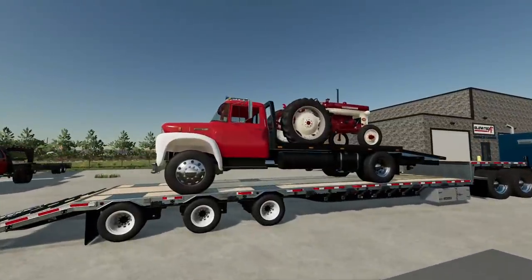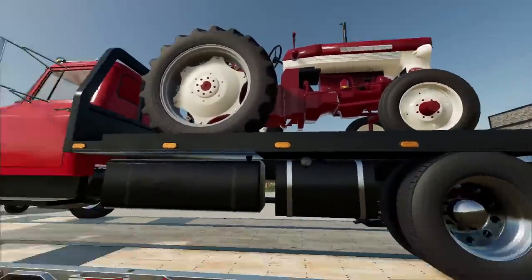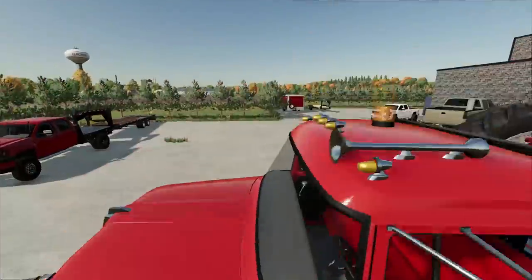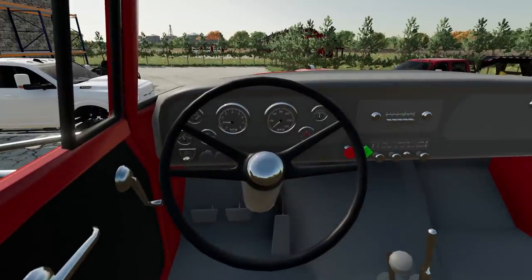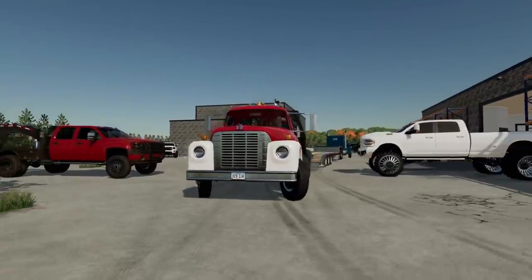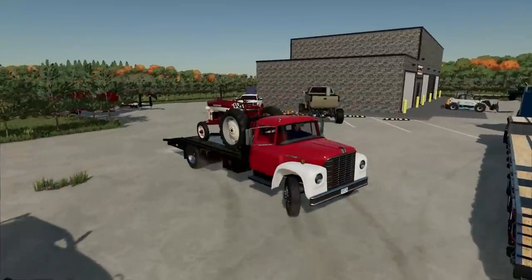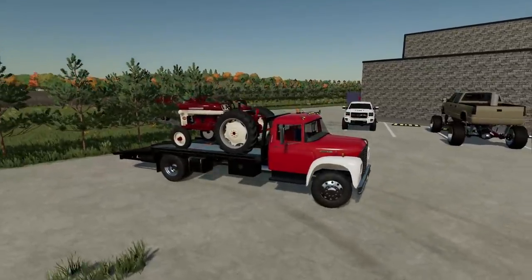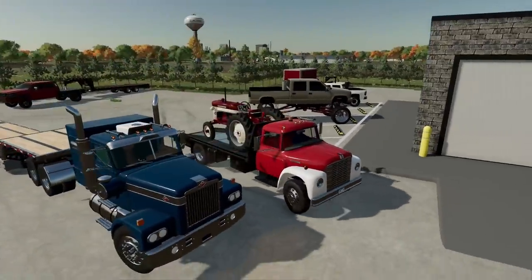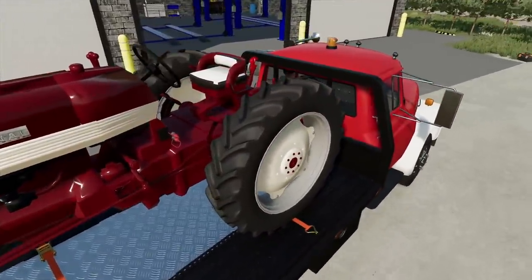It's almost end of day but the guys said they got this thing to where it can start. Moment of truth — it's running! Put it in gear — we're moving! First time in 20 years this thing has moved on its own power. The guys found a crap ton of mouse nests in there, but everything else in the truck was fairly good — it was kept in that barn at least. It doesn't have much fuel, literally like a water bottle's worth, so we're getting it in the shop ASAP.